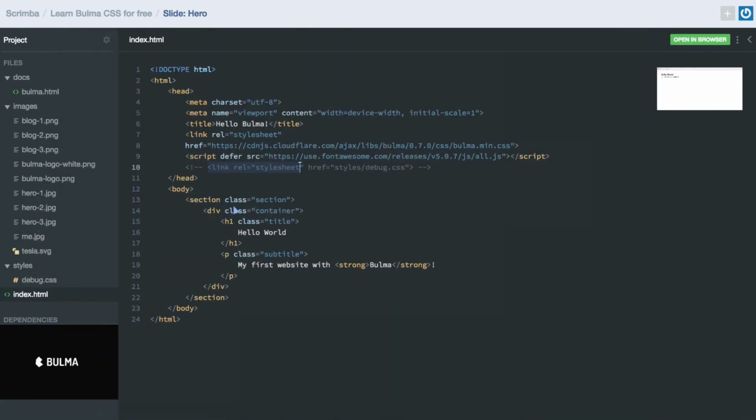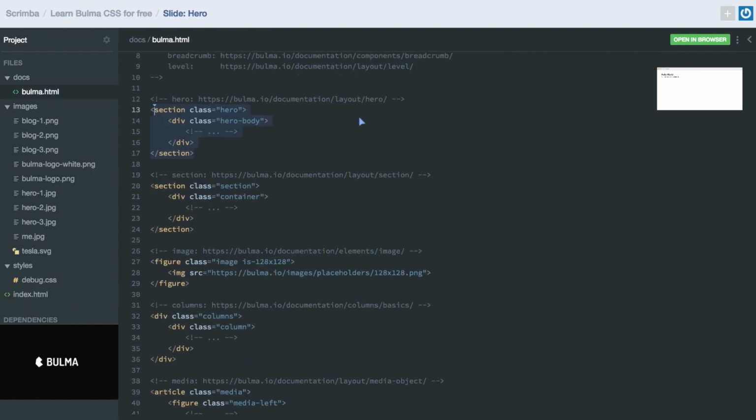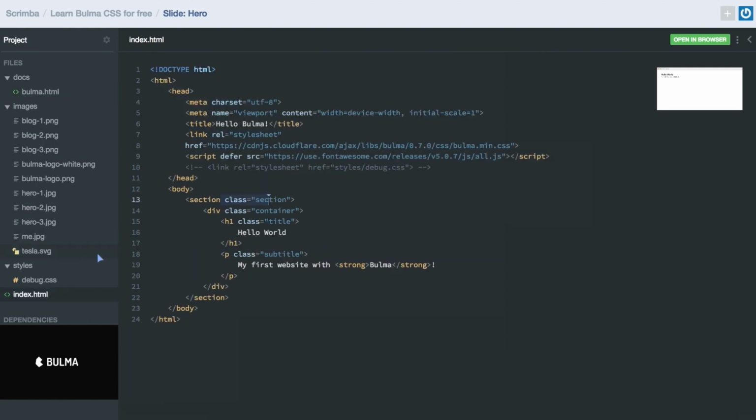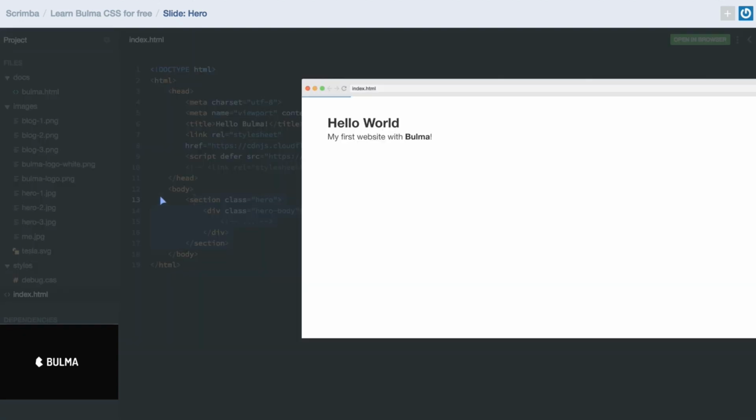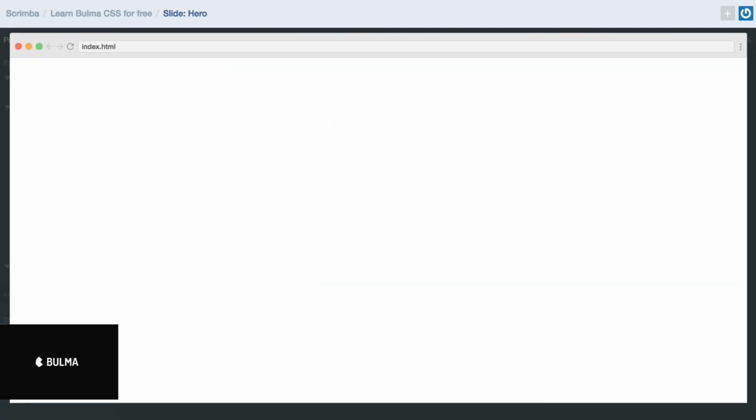So looking at our website, this is the first thing that we see. And in our code, we have a section. A better component that we could use instead of a section is a hero. So section is more generic, whereas hero signifies it's important and it's the first thing that we see. So now we don't have very much. Let's go ahead and look at the debugger.